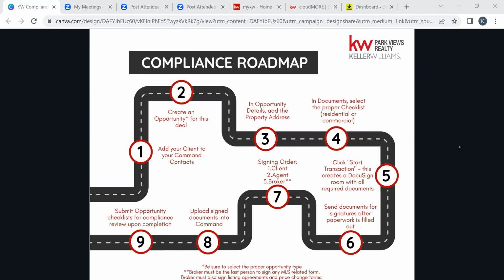How many MLSs we are members of, I never knew that there were so many. I had to sign paperwork for New Jersey MLS, Garden State MLS, Hudson MLS, Central Jersey MLS, Monmouth MLS, Wright MLS, and I think I might have Middlesex.